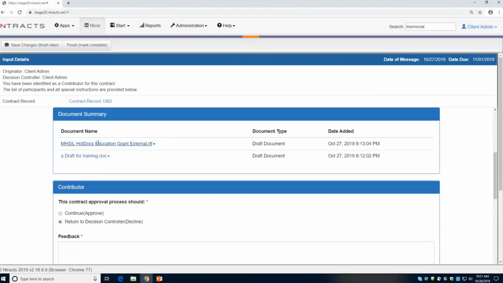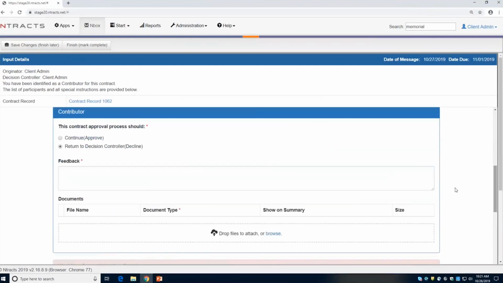Okay, this is in the workflow. That's for execute. Obviously, at that point the documents are going to be a PDF and locked down so that changes can't be made. But just so you understand, you do have that interaction on that tab. And then ultimately, your key decision as the reviewer is, should this contract process continue, or should it return, which ultimately is declining it? We're going to do continue, or in the best case scenario, you will give your feedback, whatever that would be.